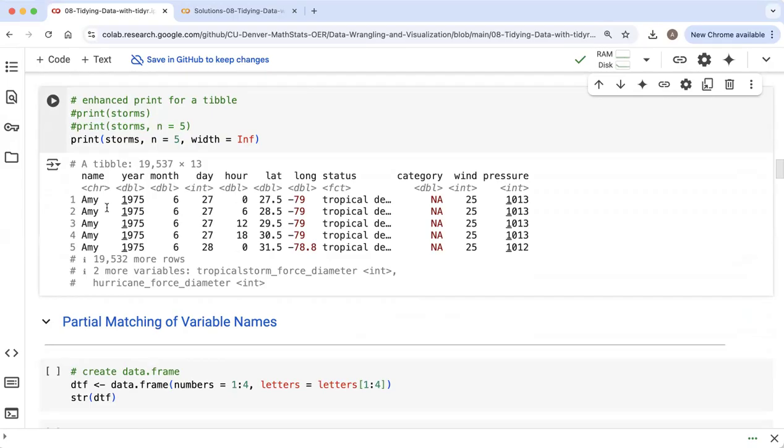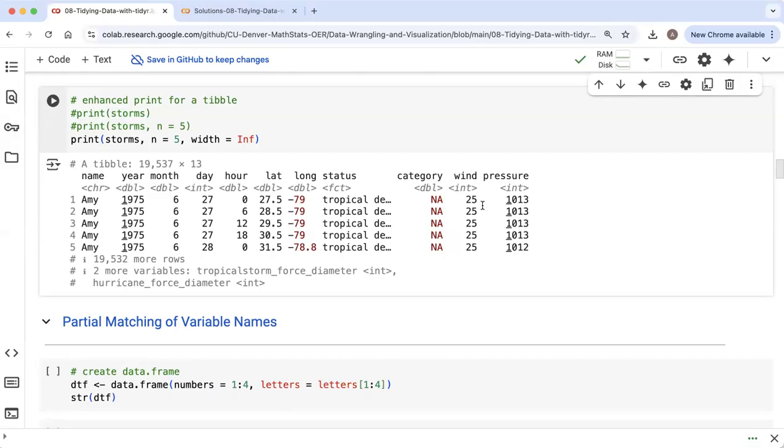So in this print that I'm looking at right now, it kind of set the width of the columns so that it could display a good amount of them. But notice like the status column, it truncated tropical depression so that it could display some of these other columns over here.